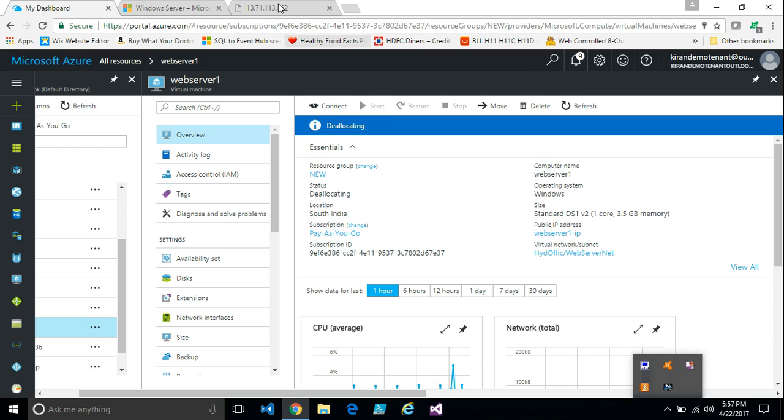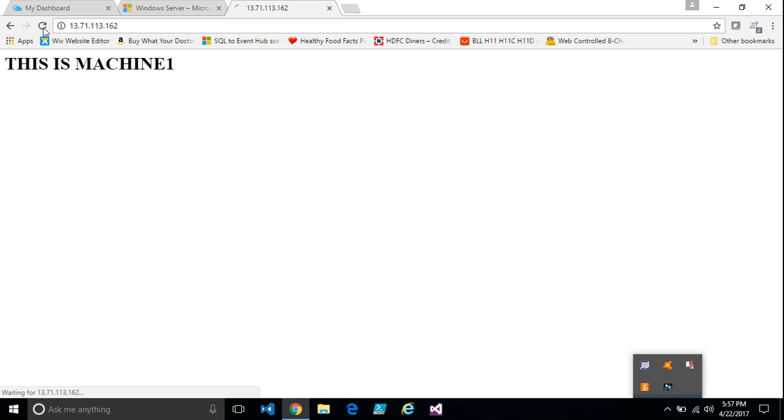I hope it is done by now. If I go back and refresh this, the response should be from a different server, because machine 1, which I'm seeing here, may not be active anymore, so my load balancer should get me a response from a different server. I don't have any custom page enabled on the second server, so I expect to see an IIS welcome page.